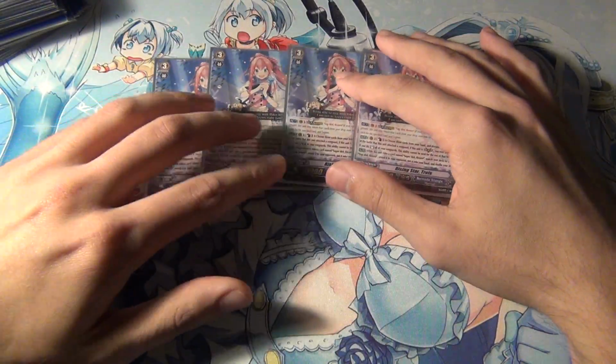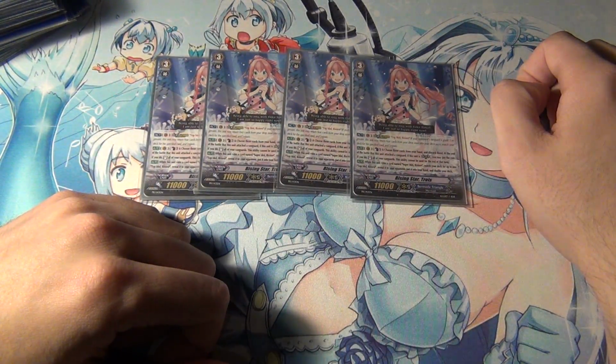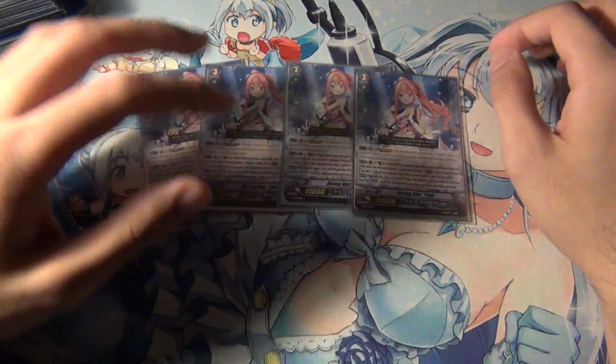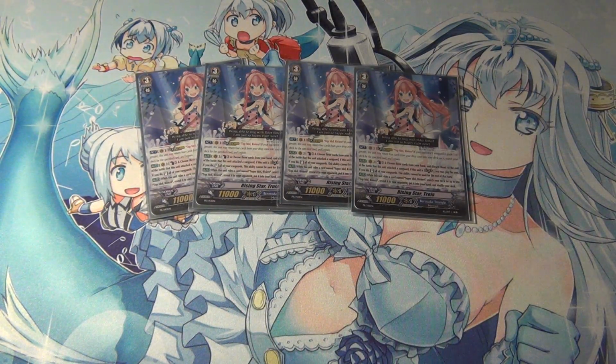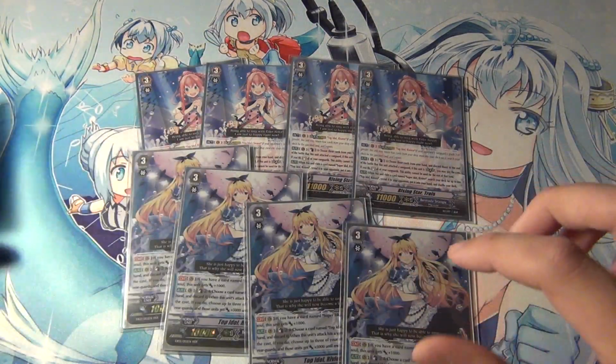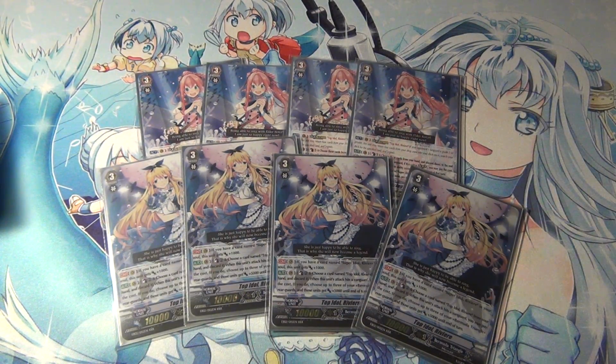Basically, it's a very generic effect. Counterblast 3, discard 3, restand all your Vanguard for that turn. It's at the end of the battle that you attack the Vanguard. So, Rising Star Trois, she is pretty good. She breathes a lot of much needed life back into the Riviere deck, which I'm real happy that they chose Riviere over like Pacifica or something like that.